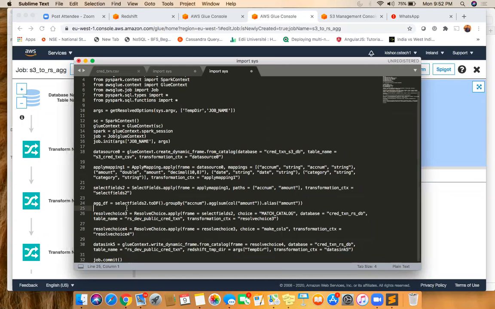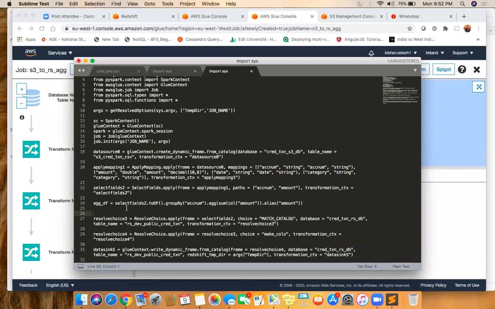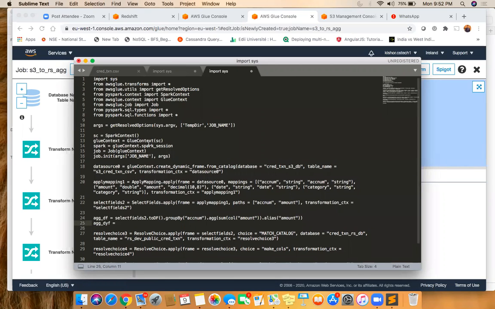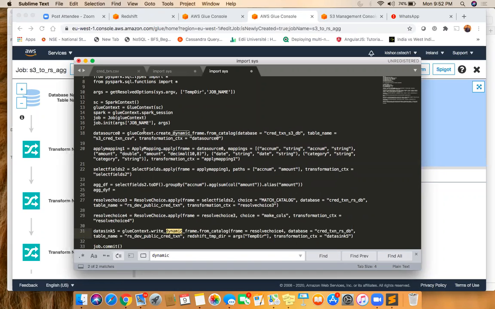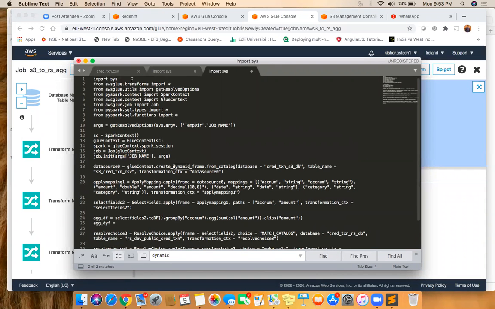We just created a data frame, but to write it, we have to convert it to a dynamic frame. Then say ag_dynamic_frame is equal to... you have to import the dynamic frame. Spark context, Glue context.